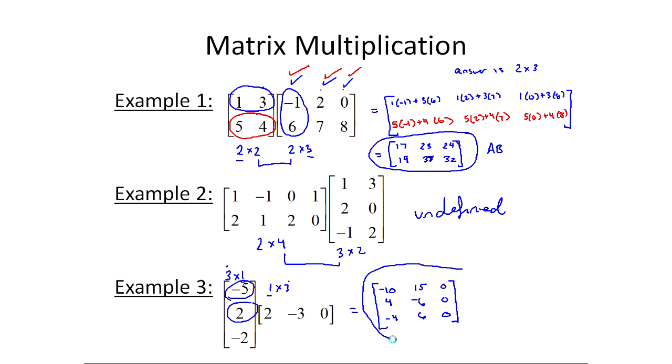And we already know that if this is A times B, B times A is defined, but it's actually a single number. So matrix multiplication behaves much differently than we would expect. And so I think that as you work through these problems, you should, of course, practice a whole lot till you're comfortable with the algorithm. But as you work through, pay attention to ask yourself, okay, would B times A be defined or would it be undefined? How different would it be if it is defined?